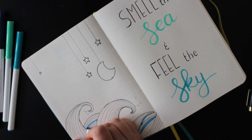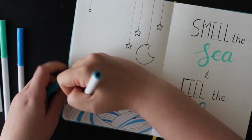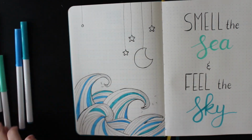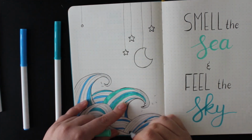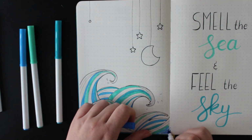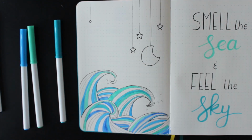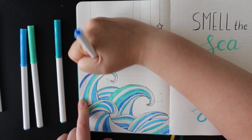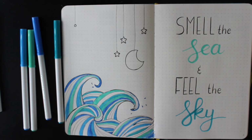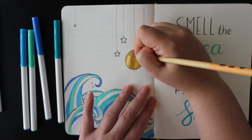So here I started putting in some color with the super tips. The waves, I must have used like 5 different kinds, and after seeing the bleed through on the other side and also the time that it took me, I decided not to repeat that for all the other waves on the following pages, as you will see. But of course, I had to go in with the Kuretake Starry colors and color in the stars and the moon in gold.